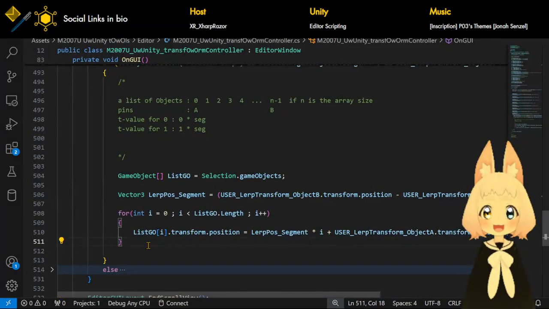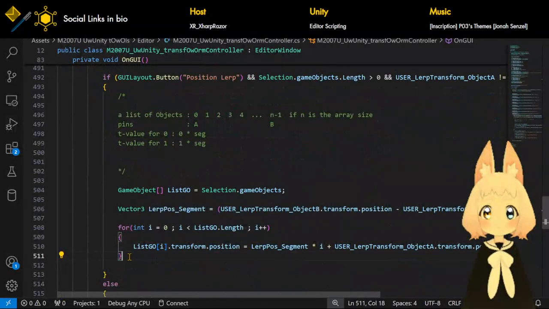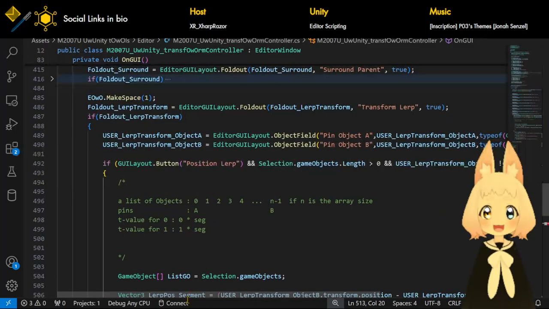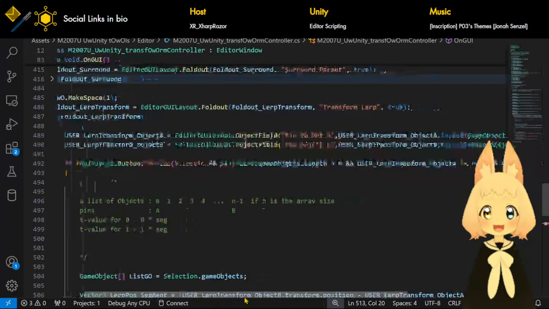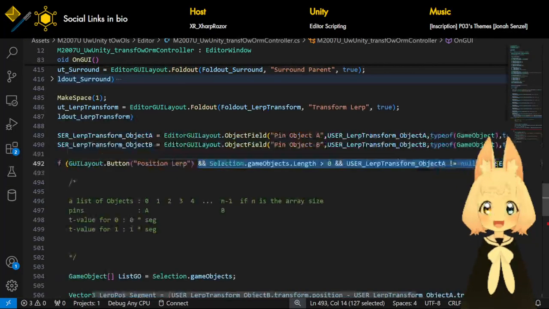Okay, let's do some sequencing. So I'm going to say if, then we will do the user naughty checking. I'm going to cut all of these.